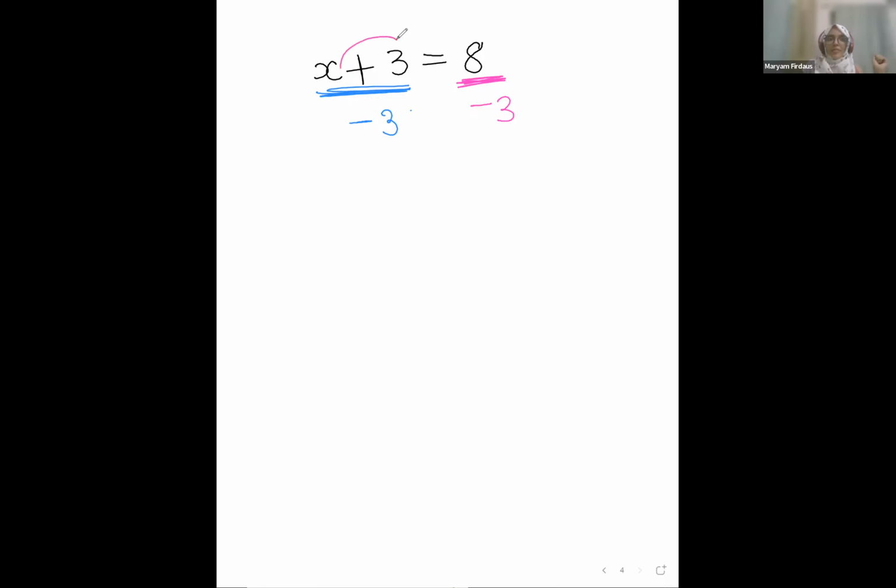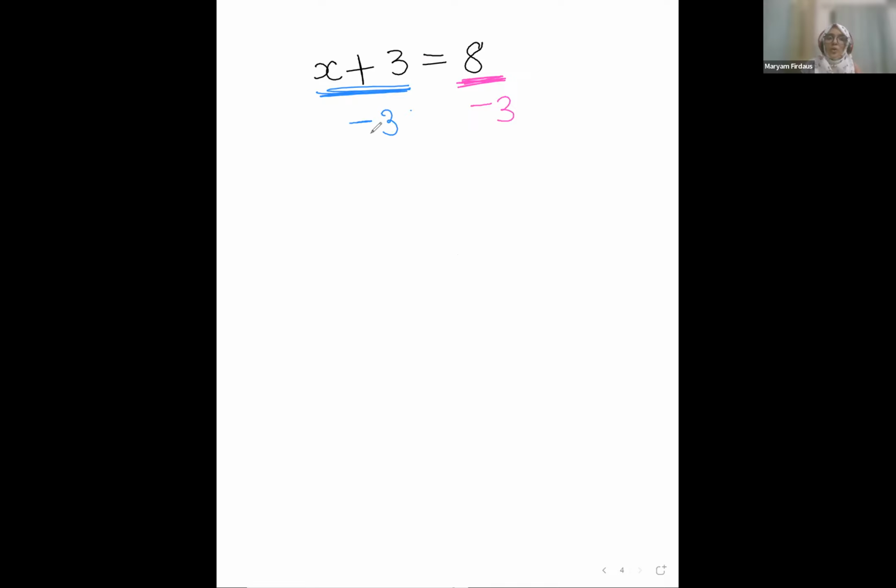Because over here we have plus 3, right? And we want that 3 to go away. We want to remove 3. What do we mean when we are saying remove? Remove means subtraction, isn't it? If you say remove something from this place, that means you are subtracting it from that place, right? Understood, Hiba? Yes, I understand that.